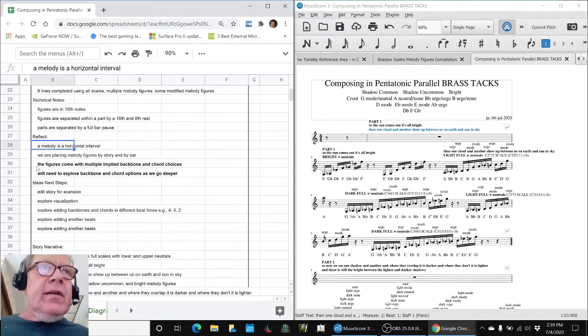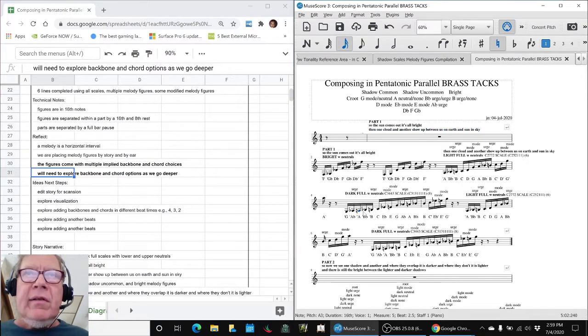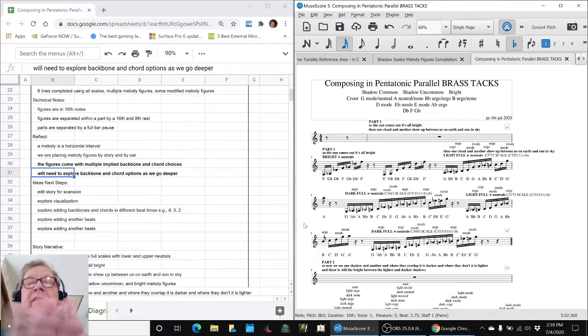At some point, we come back and say, now that we have horizontal intervals, and if we want to add another line to this composition, cadences, we would look to these phrases here and figure out what cadences we might want to put in there as we go deeper. However, today our scope was pure melodic elements.